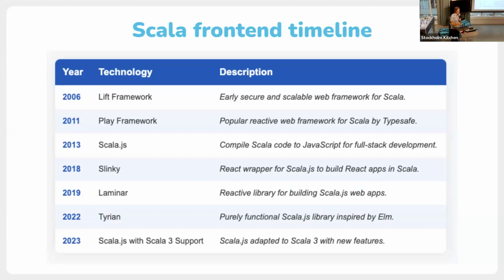Then came the Play framework, which was supposed to be a bit like the Lift framework, where you do server-side rendering. And it was also very popular. It's still popular because it's still active. It has gone from a company to Typesafe, Lightbend, and now it's open source, I think.